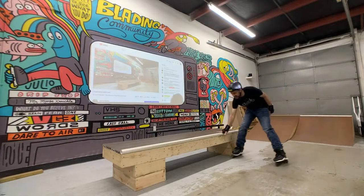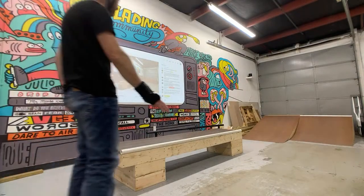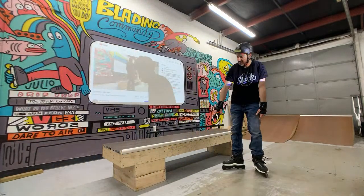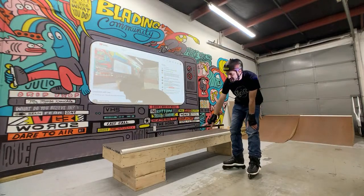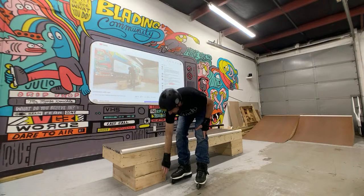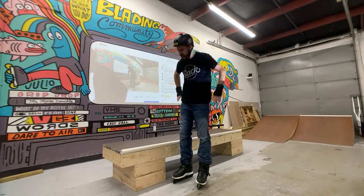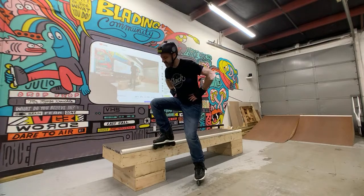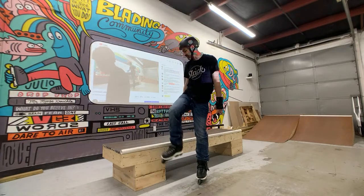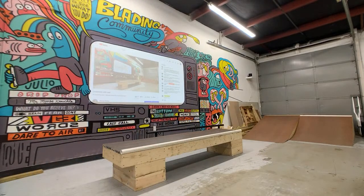I do love the higher ledge. I think 3 up is the perfect height for me. It's like 18 inches or so at the top. Each of these is 6, so it's 6, 12, 18, and then like 2 inches on top. So really good height, so you don't have to jump so much. Again, all praises to Justin Thursday for this design.